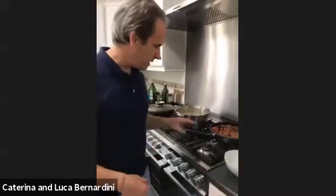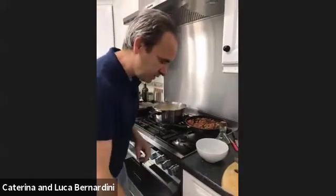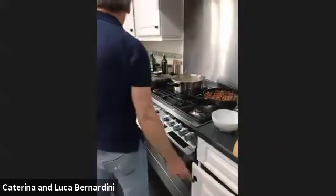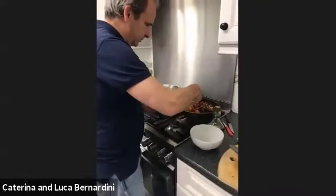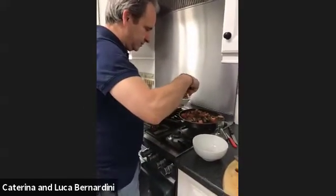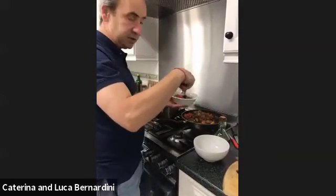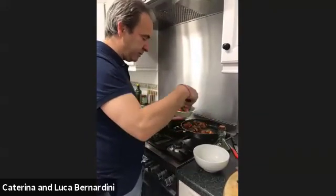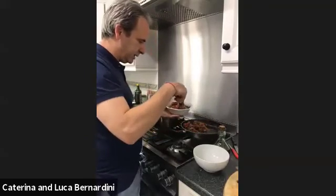Otherwise the pasta is likely to stick to the pan, so you want to keep turning. While this is happily cooking, I'll start putting the sauce in a serving dish. Wonderful. If you want, right at the end of the cooking time, you can add a little bit of vinegar to give it a little bit more of a tang.